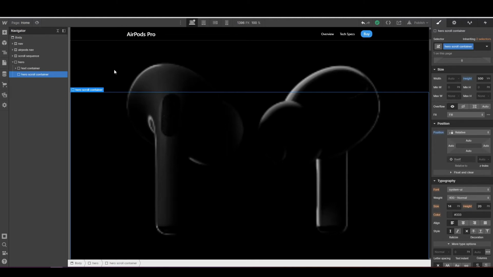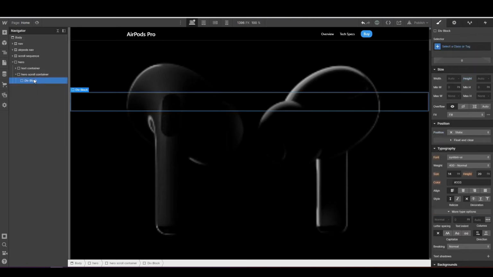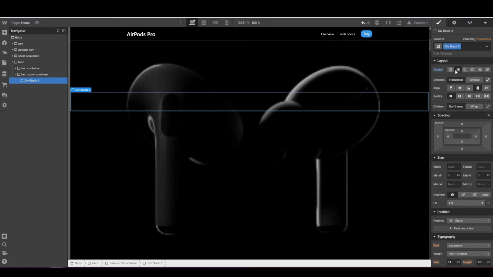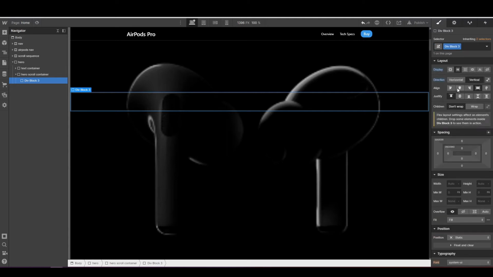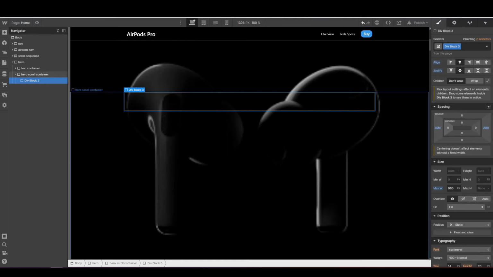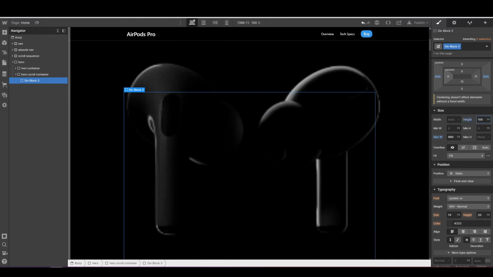Inside this hero container, we give another div block with display flex, direction vertical, centered. We give a maximum width of 980 pixels, because we don't want it to be bigger than that, and margin auto to be exactly in the center. And we give a height of 100 viewport height.